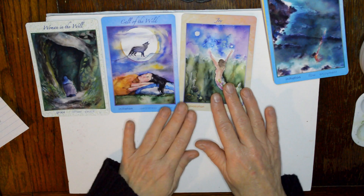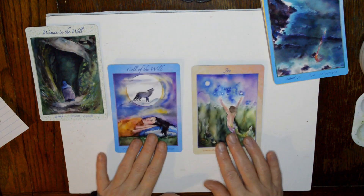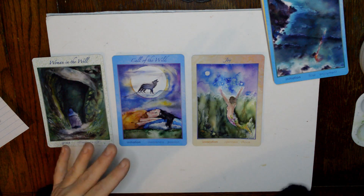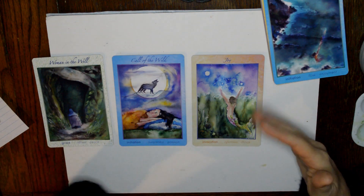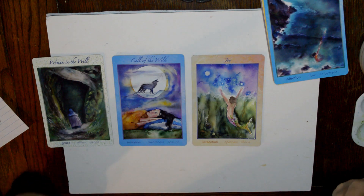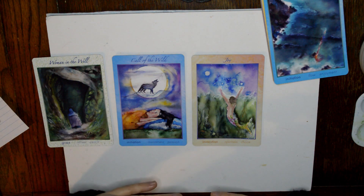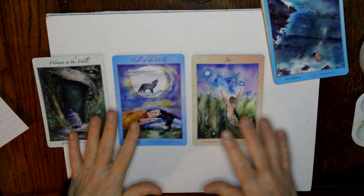Step into that wild woman and claim that passion, because that passion has power. The Joy card is openness and choice — do you actively choose joy when life throws you curves and challenges? In a way, to expand and be open is to turn to joy. This really reminds me that in order to expand, you must release. If you're finding yourself not in a joyful place, there's something you probably need to do some inner work with and release.